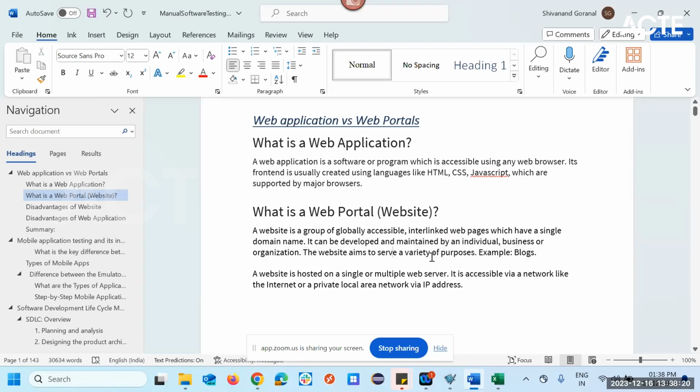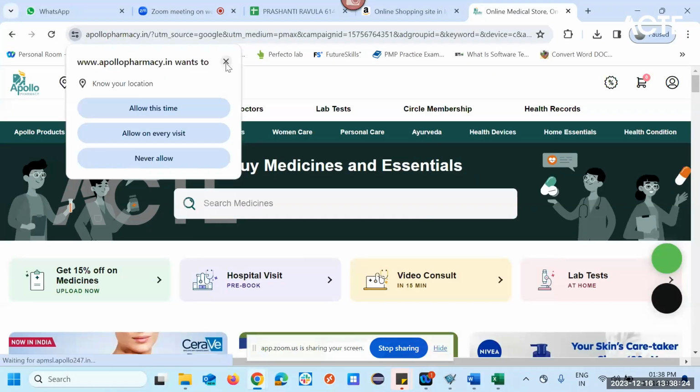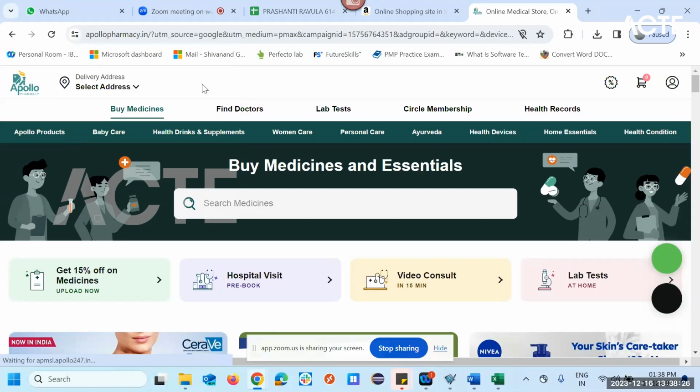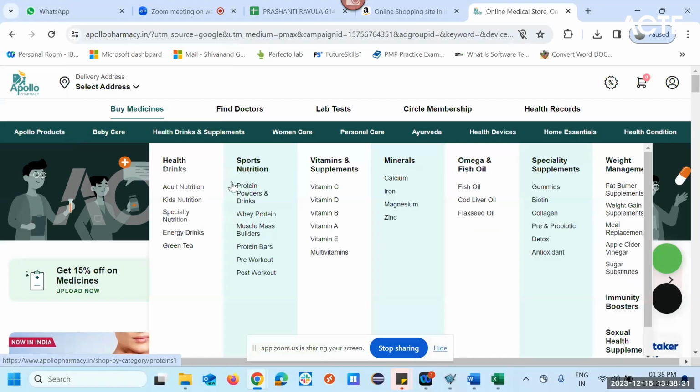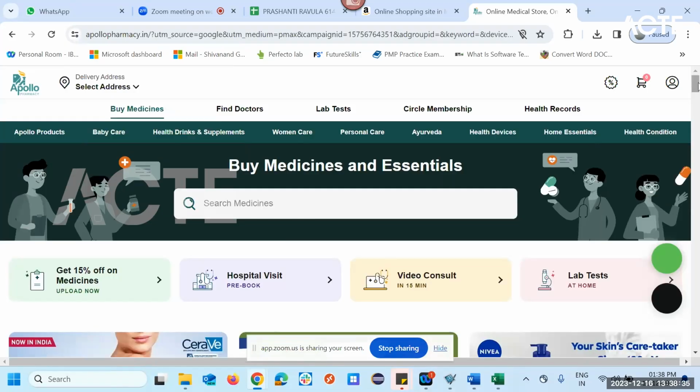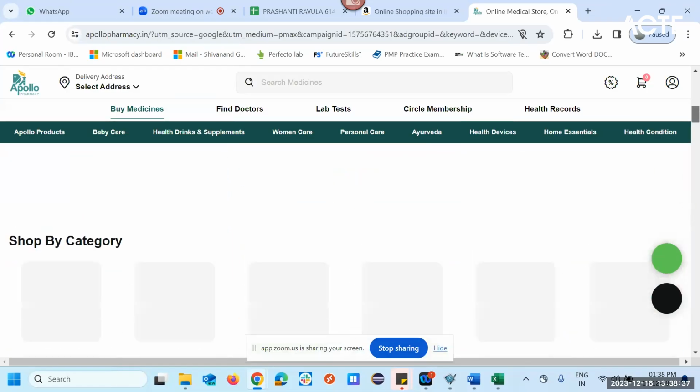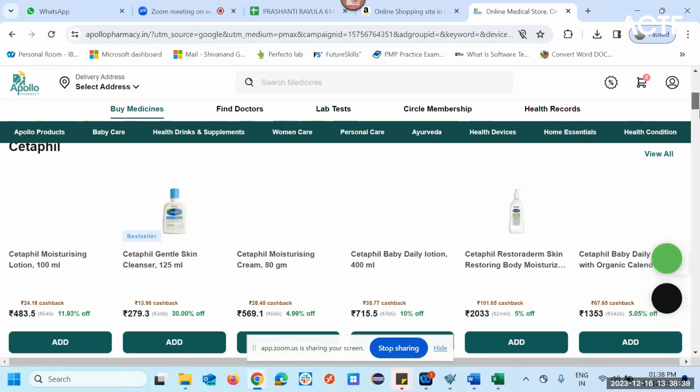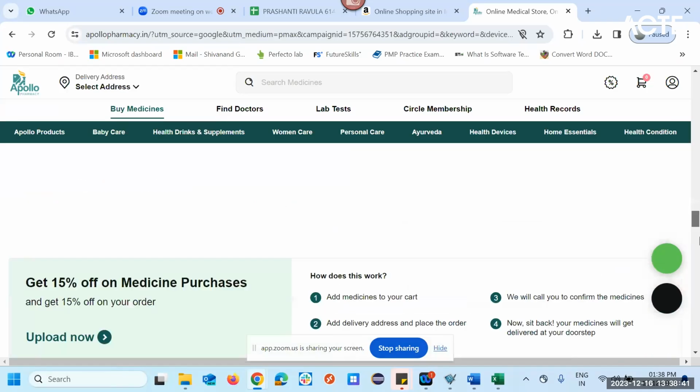Let's say I open Apollo. There are two ways to access it. One is the public, who can use it only for searching medicines, getting appointment details, what time the hospital will open, and what facilities are available here. Only these can you access.